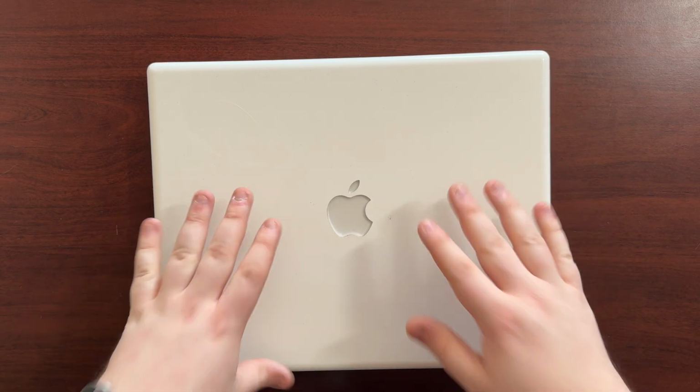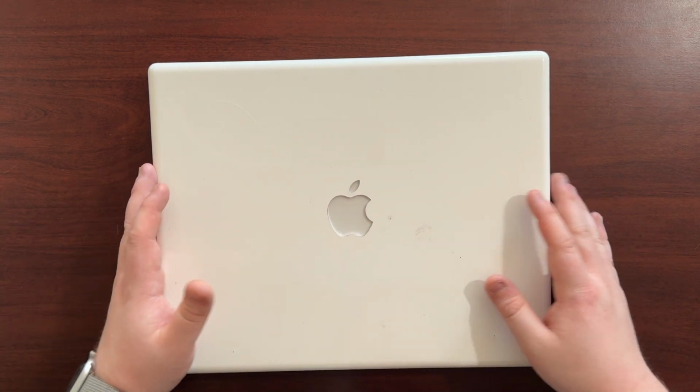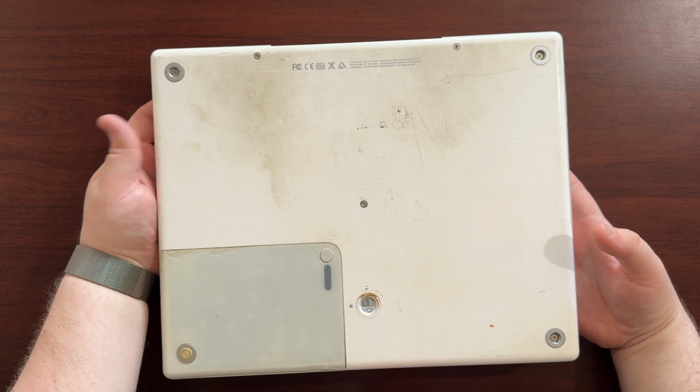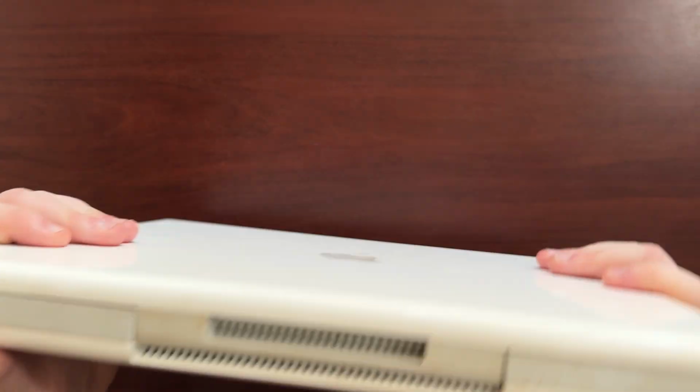So as some of you might remember, not from the last video, but the video before, we picked up this iBook G4. It's a last model iBook, but it's in a bit worse for wear condition. And I asked you guys, should I restore it? And I think by the response to the likes in the video and some of the comments, I need to do something with this.